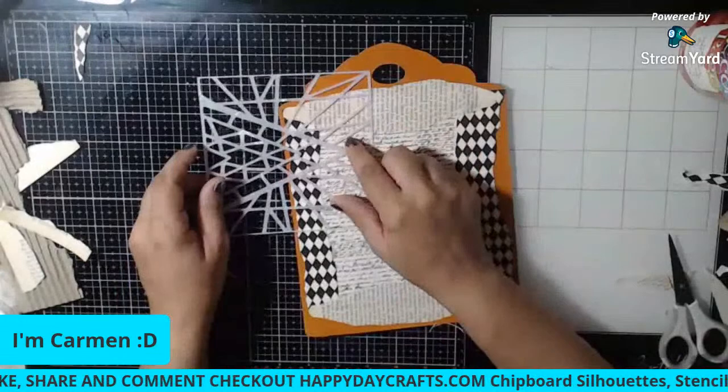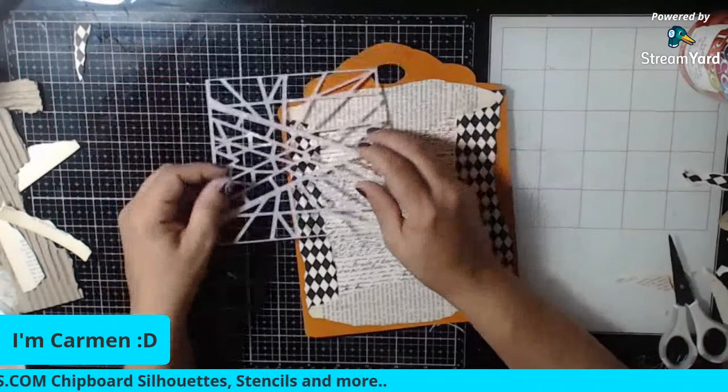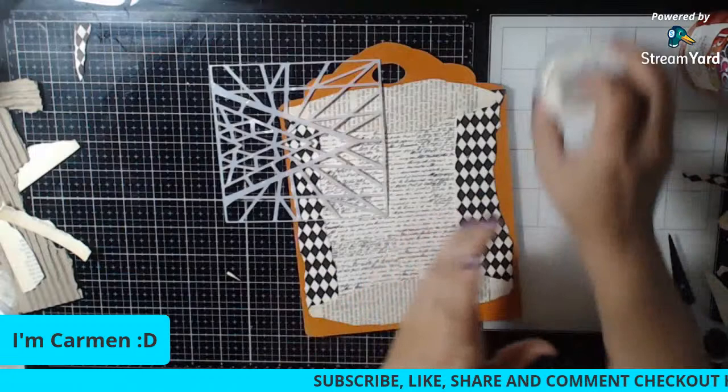I'm trying to figure out which way I kind of want to use it. I think I'm going to do it like that. And I'm going to use my sand paste to do this because I've been kind of playing with it. I want to get rid of some of these jars.